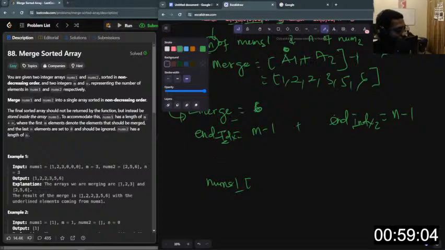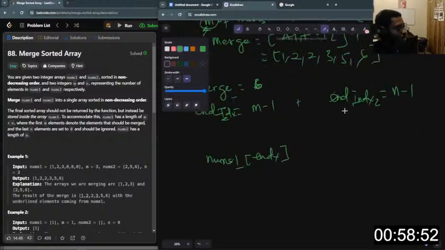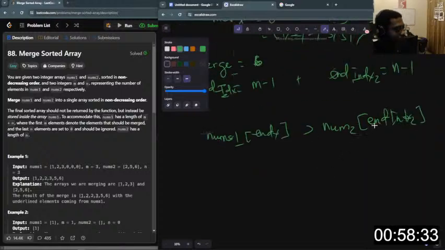end index, right? If this one is bigger than the one in nums2, at end index 2, if this is bigger than the one in the end index 2, what do we do?